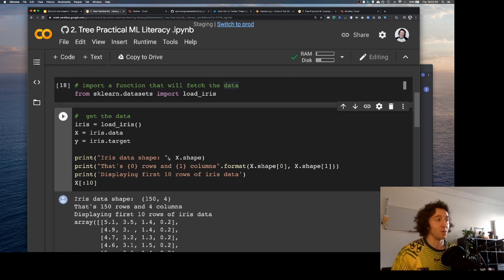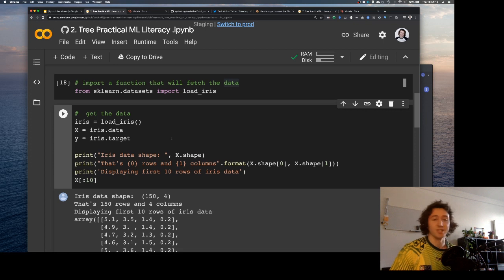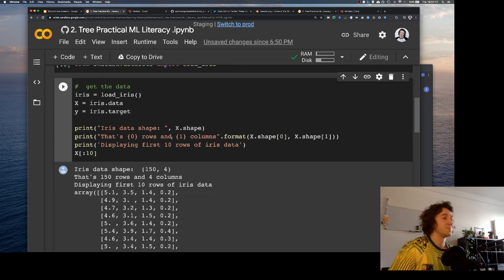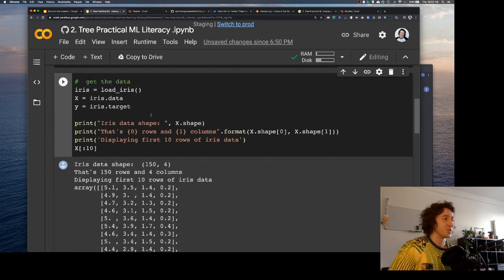I'm also going to import scikit-learn, which, if you're not familiar with, is a really cool open source machine learning framework that covers kind of everything except for deep learning. So if you want to do decision trees, which is what I'm about to show now, it's pretty good for that. So I'm going to import the Iris dataset.